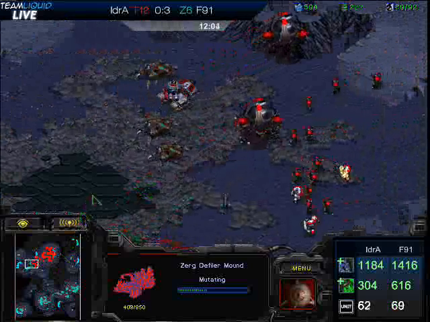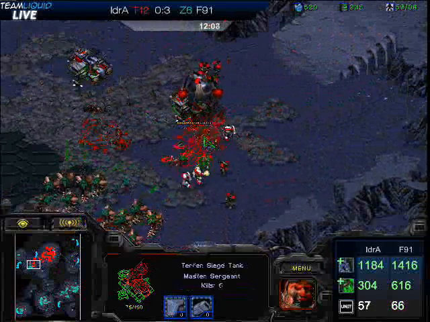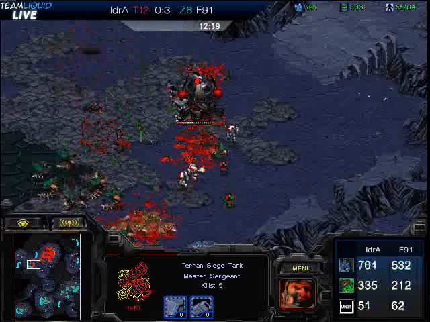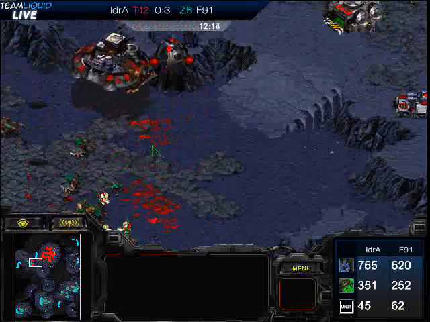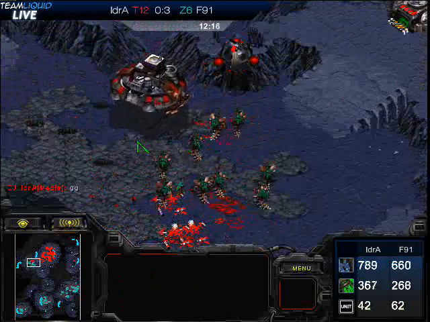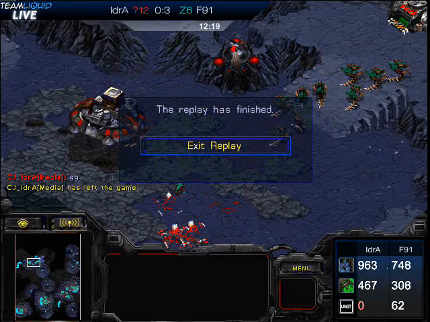He's moved his two tanks out. I mean, he's got to take an expansion now with this command center, and if Munson is floating across. But there we go. F91 is in perfect position with those lurkers. Takes out the tank, takes out the rest of the marine force. That command center isn't going anywhere. Idra has nothing. His main is almost lined up. There's the GG. Idra is down 0-4 in the series.